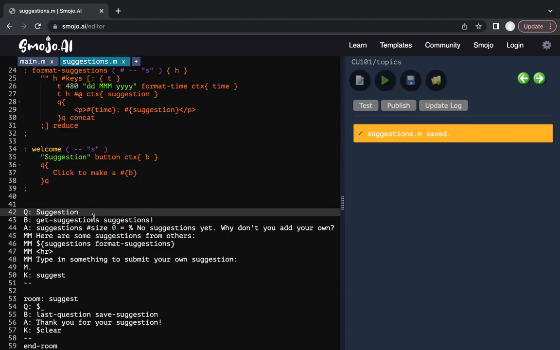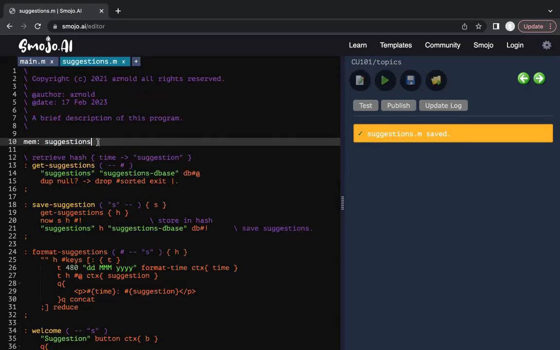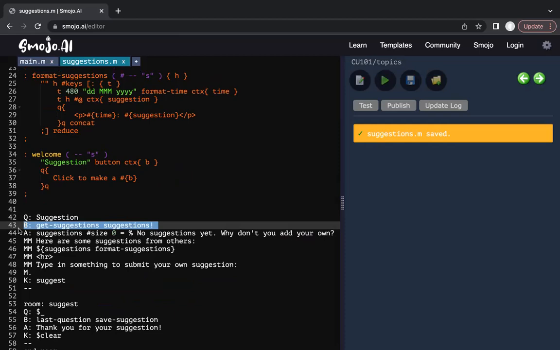The first thing it does is to get all the suggestions and stuff those suggestions into a mem. So the mem is called suggestions here, right? A mem called suggestions. All right. So this is a very handy method so that you don't hit the database too often. So you hit it once, then you save the results to a mem temporarily. All right. So this is a very common pattern that you would use when dealing with databases, so that you don't overtax your database, right? So you just say get suggestions and just stuff that into the mem called suggestions.